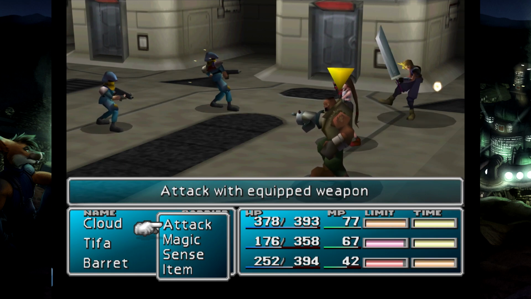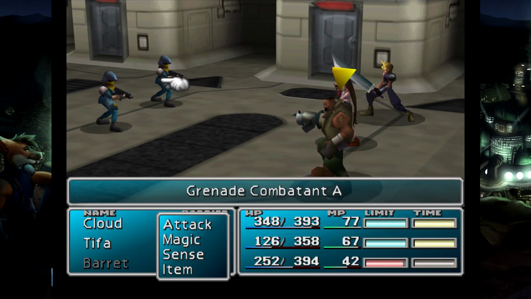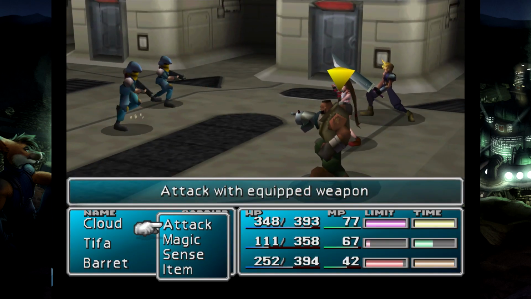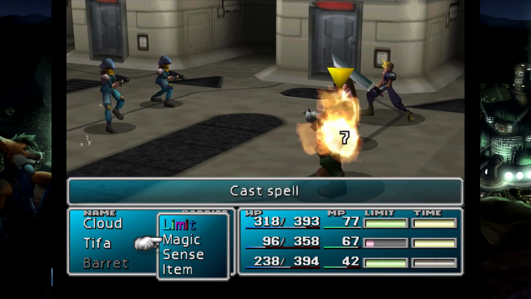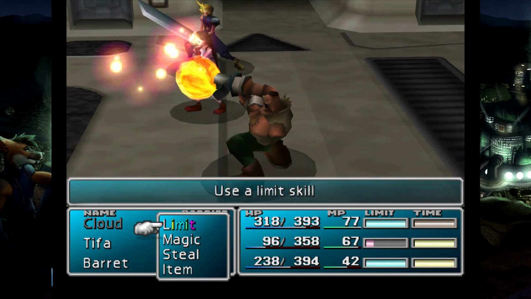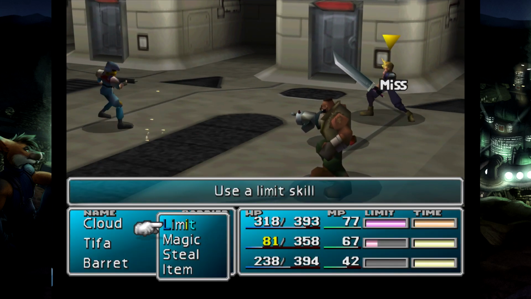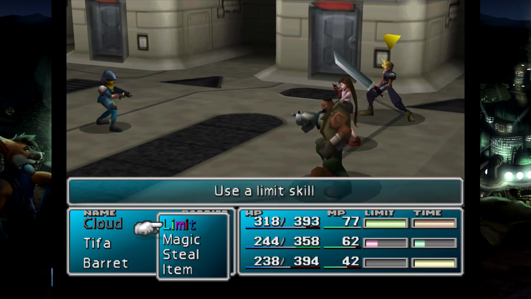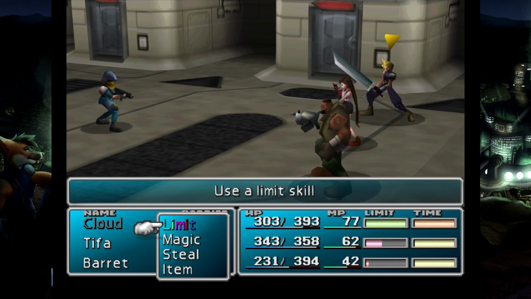Now, in order to advance from level 1 limit break to level 2 limit break, you just have to have that character kill a set number of enemies, and then you will unlock level 2, which you'll have 1 limit break for that. And then you use that first limit break of level 2 to unlock the second one, and then you kill enemies with that character to unlock the next level, and so on.